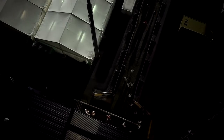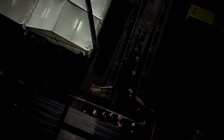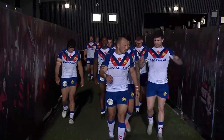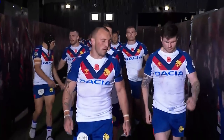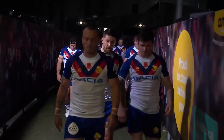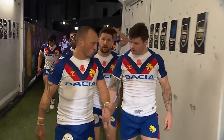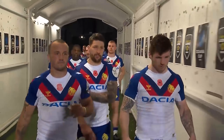It's a lot of work to do for Great Britain, who once again is struggling to create try-scoring opportunities in this test match, just like the previous two they've played on this tour. I guess you've got to ask just how much petrol is left in the tank. Defensively, they've done all the work here, this Great Britain side. Four of their forwards have got past 20 tackles. Whitehead, Graham, Hodgson leads the way with 27, and Bateman as well.